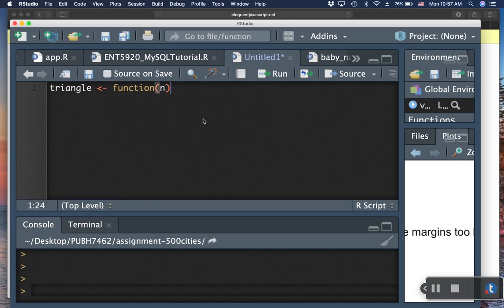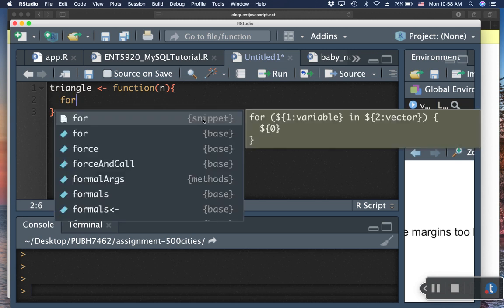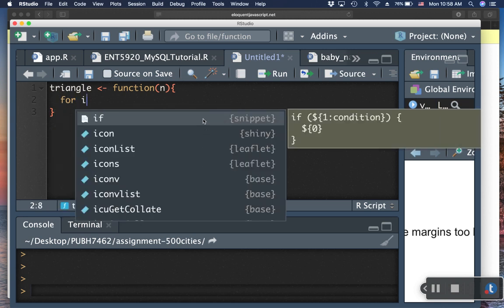So I'm going to go ahead and give the function the name triangle. And it's just going to take a parameter n for a number of lines that we're going to print out these hashes.